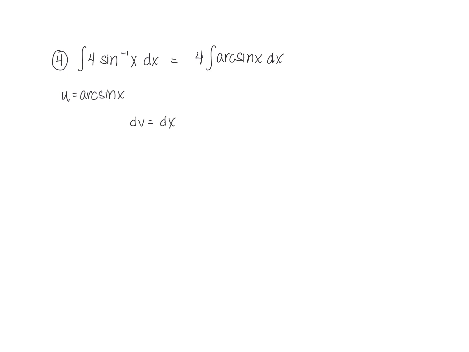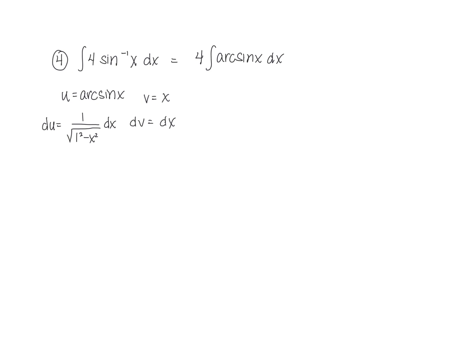And then I'm going to take the antiderivative of dv, which would be just x, and I'm going to take the derivative of u, which is that formula we did in our notes 5.2, which is the, oh my gosh, I'm drawing a blank, sorry, which is the 1 over the square root of a squared minus u squared, and then du. So that's what that looks like.